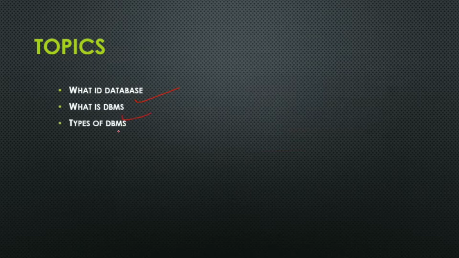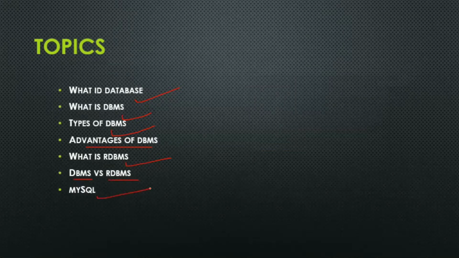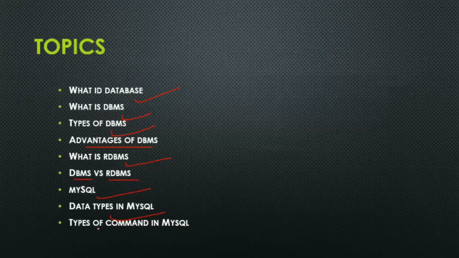So the topics are: what is database, what is DBMS, what are the types of DBMS, what are the advantages of DBMS, what is relational database management system, what is the difference between DBMS and RDBMS, what is MySQL, what are the data types in MySQL, and types of commands we have in MySQL. So let's continue. So what is database?